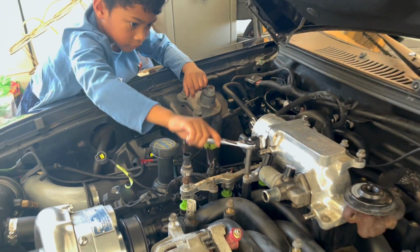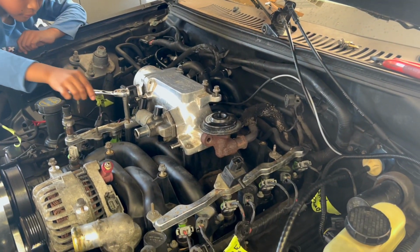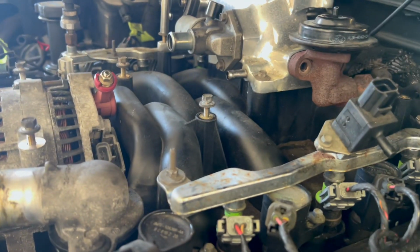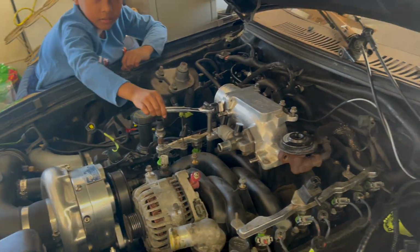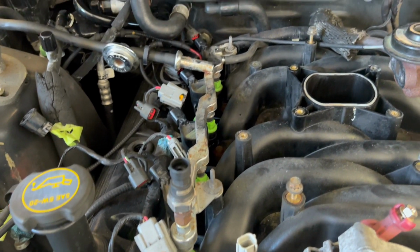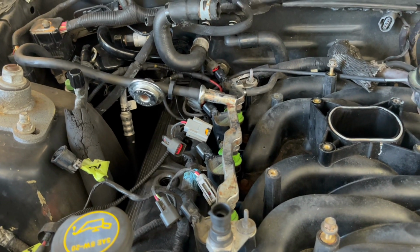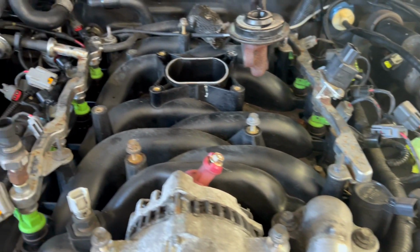Go ahead. See, we almost there. Pull those injectors. I don't know if we gotta pull the coils or not. Yeah, we do, because they're connected to the intake. All right, team, run it. We getting close. Just got to release that fuel pressure. Release the main fuel line to the fuel rail, and we're gonna go ahead and pull that intake.